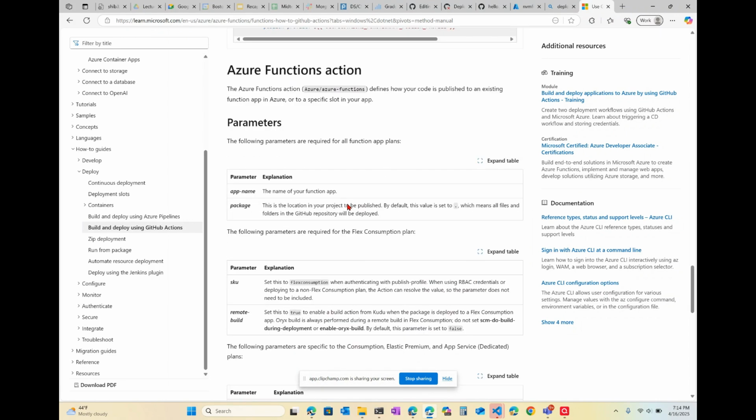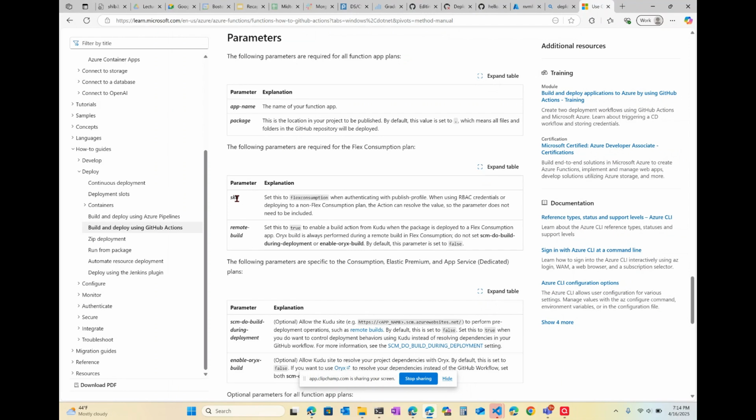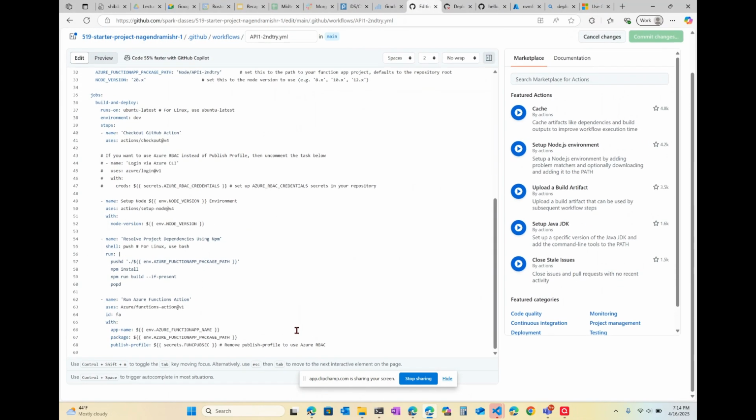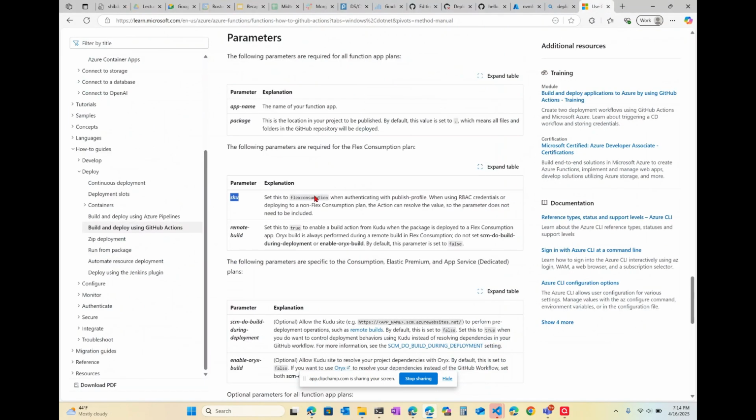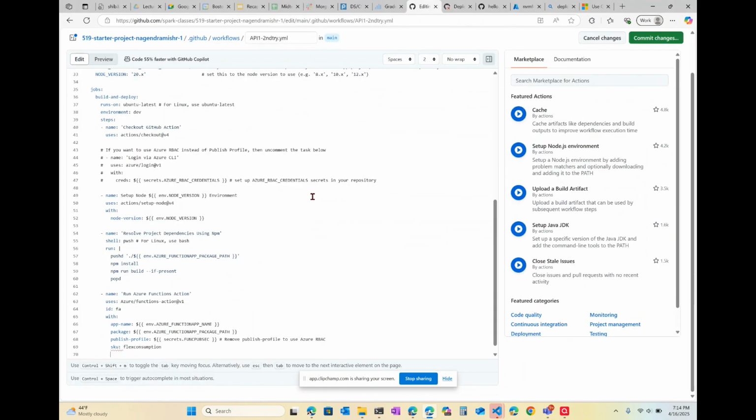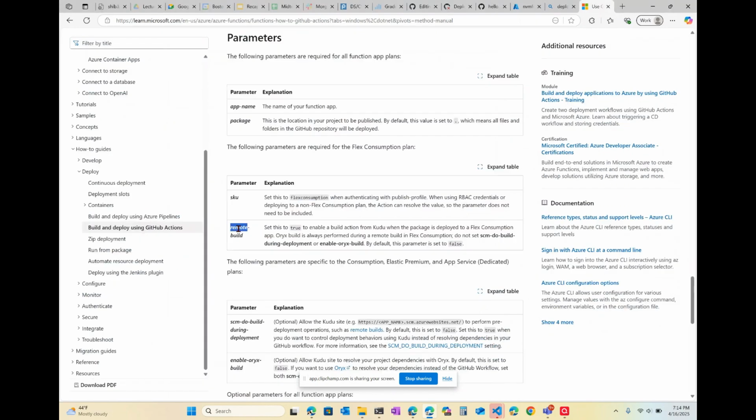And so for flex consumption, you need SKU and remote build. So we're going to add both of them. Here, SKU is going to be flex consumption. And then the other one is remote build, and we're going to set that to true.